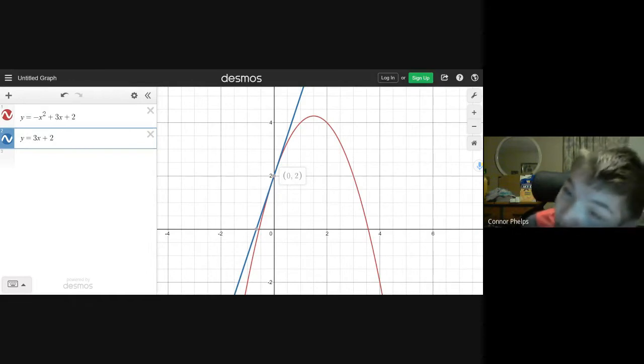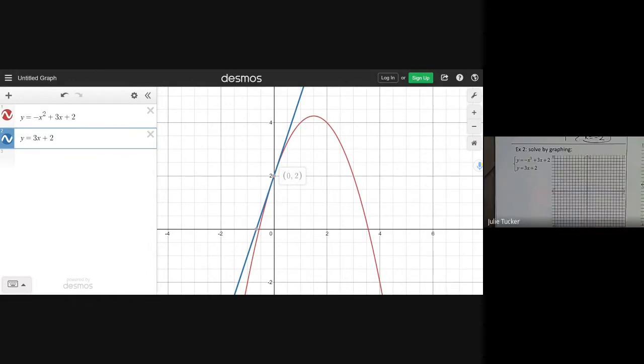Now we have to put that on our graph, and we have to pay attention. When we put it on the graph, we have to make it look as much like this as we can. So we have to pay attention to how this looks along the x-axis, what the x-intercepts are, what the y-intercept is, how the lines are intersecting. So now I'm going to take you back to my paper, and we're going to try and sketch that. Can you remember kind of how it looks?